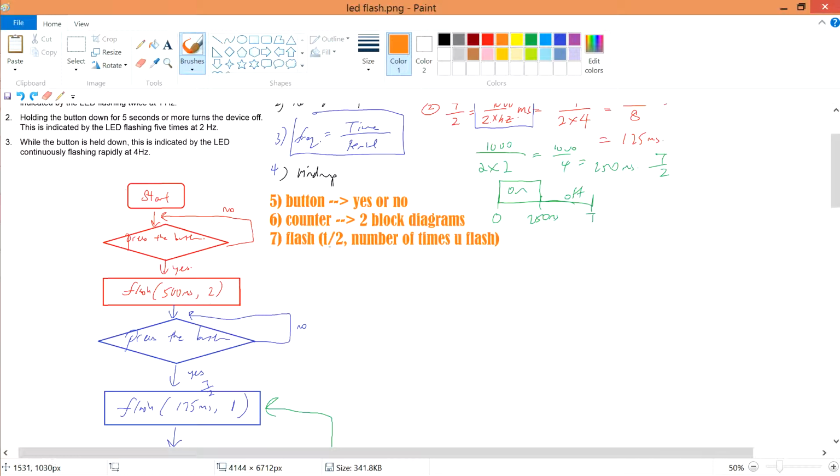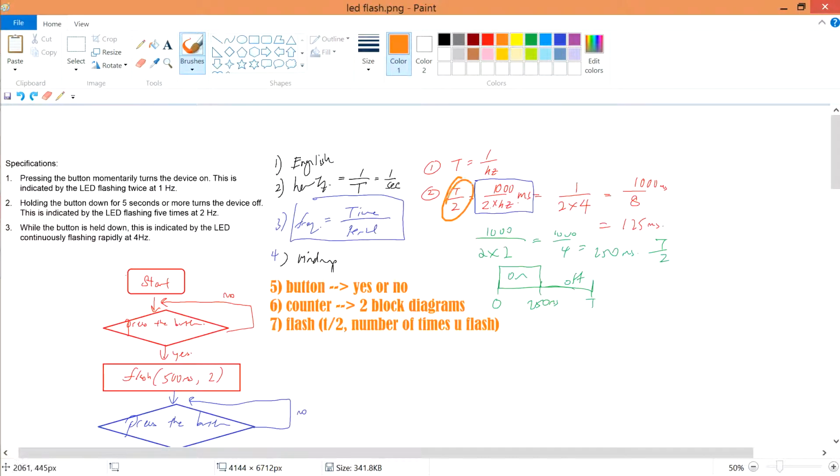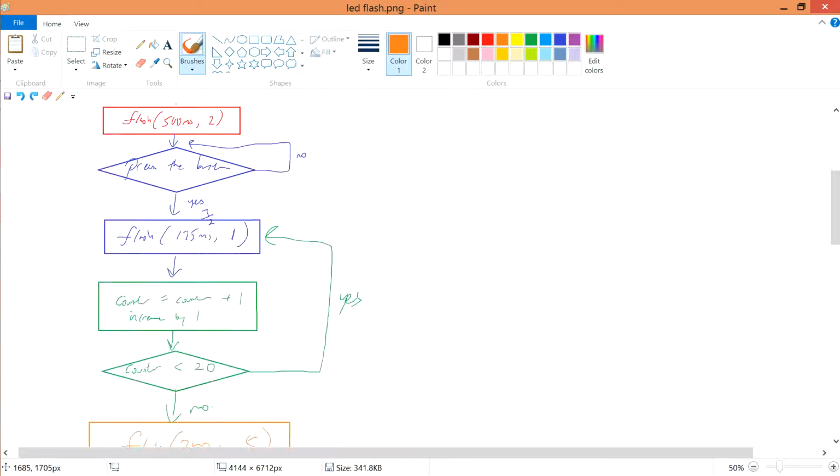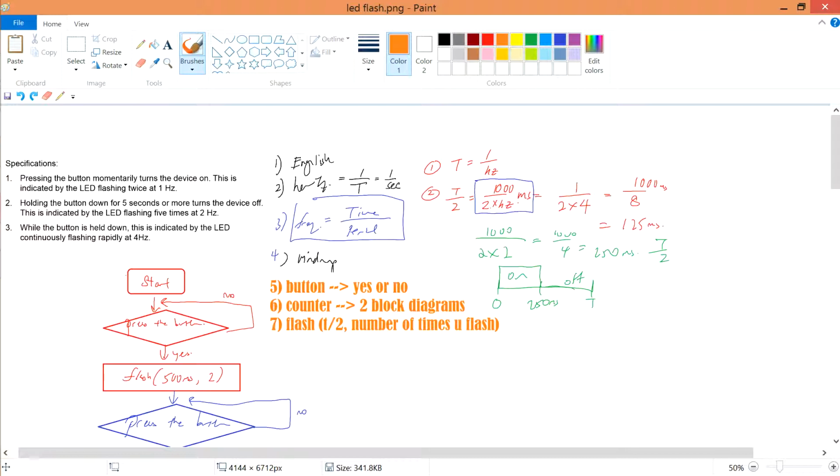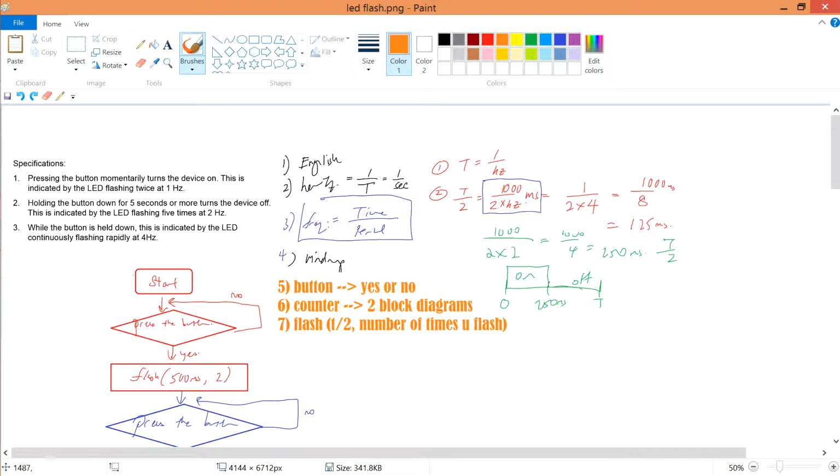The equation that we keep on using: flash 500 millisecond, to this thing over here is T over 2, your half period, which is calculated from here. Once you calculate it from here, next you sub in the number of times you're going to flash it. Normally you need to indicate to the reader in the test what this thing is and what that thing is, how many times you flash and things like that, so that when they read your mind map or your flowchart, at least they know the meaning and they will give you marks. So I think that is it for setting up the flowchart.